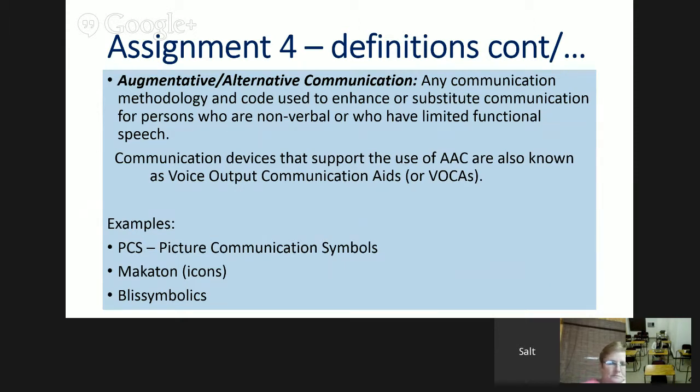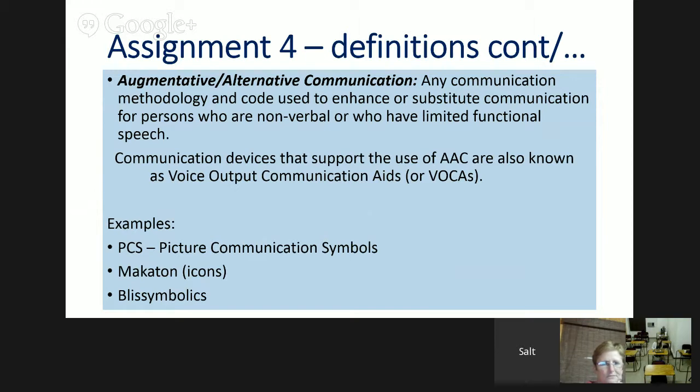We've mentioned voice output communication aids, so looking at those. There are other examples, for example, the picture communication symbols. It's a software that provides different picture communication tools, and then that could be used. Or the one that is used mostly in South African schools is the Makaton one, and those are quite effective for a number of learning disabilities. And then the bliss symbols or symbolics I've also seen in schools.